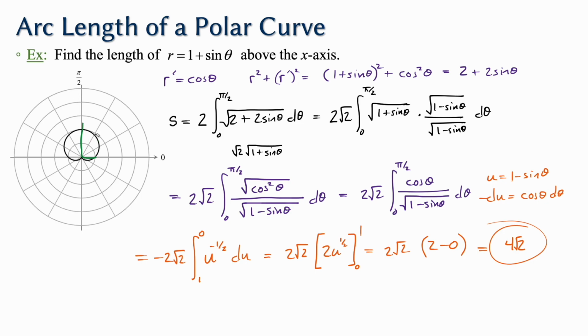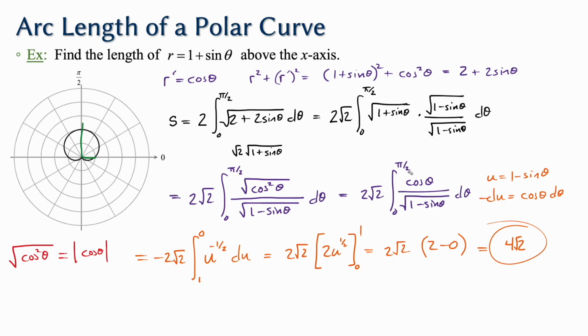Now, what I want to point out, and this kind of goes back to the step over here, is that when you look at the square root of cosine squared theta, technically it equals the absolute value of cosine. That's a whole situation where, when you square root something being squared, it could have been positive or negative, right? It's because you're squaring it and then square rooting it. So technically, it should be equal to the absolute value.